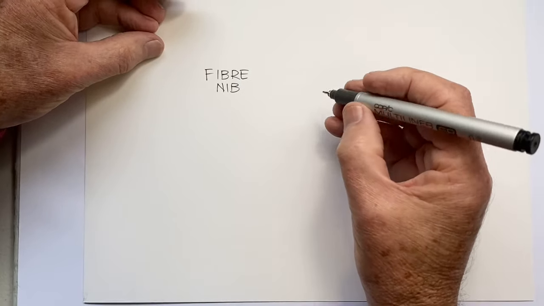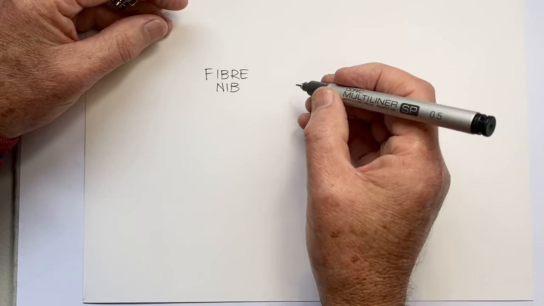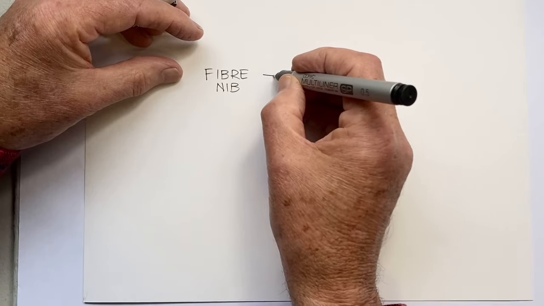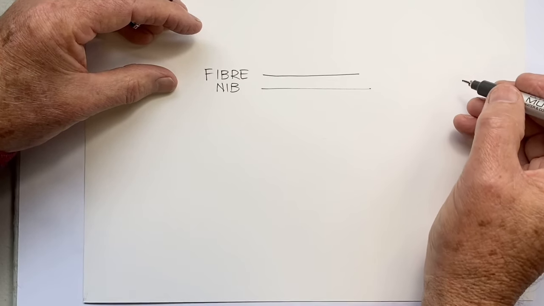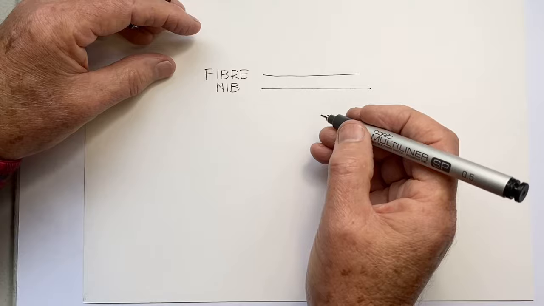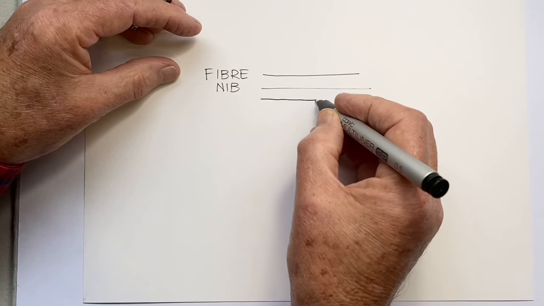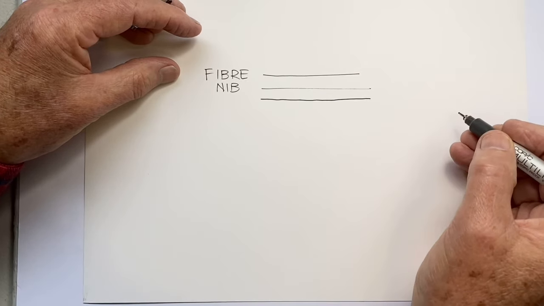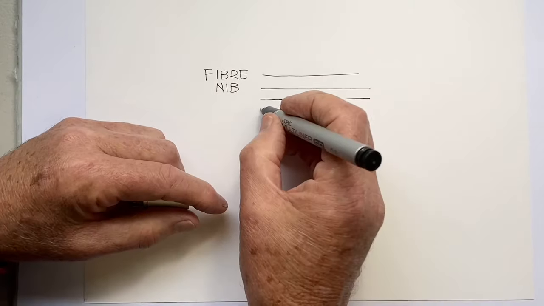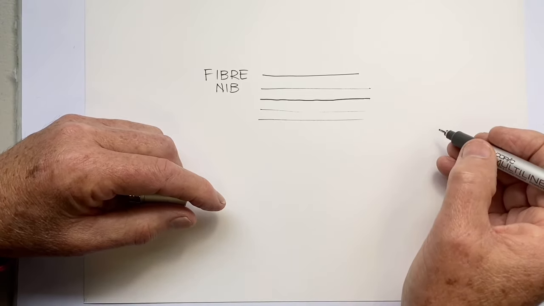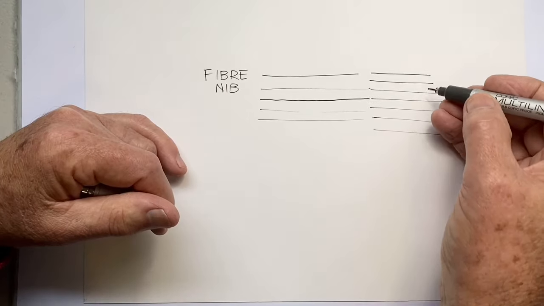So what are the characteristics of a fiber nib? The biggest one is that we get flexibility in controlling the flow of ink onto the paper. If I press heavily, I get a much stronger line than if I draw with a light touch. By using less pressure and going faster, I get a lighter line. By going slower, I get a darker, heavier line, because I give more time for ink to flow through the nib onto the paper. So using a fiber nib pen can give me a lot more line options if I want them.